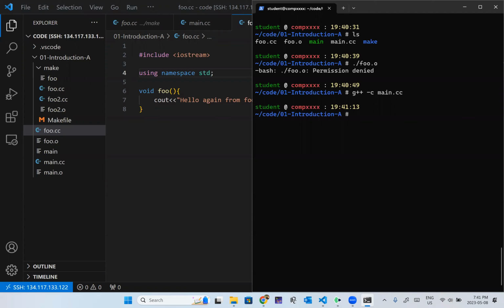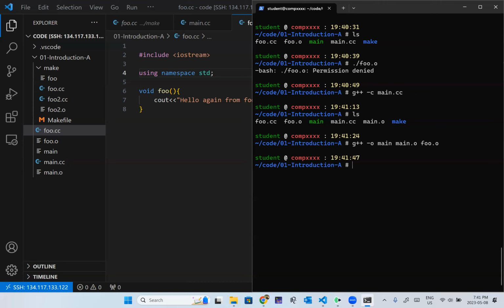I find it a little bit confusing, but so now I have main.o and foo.o, and I want to link them together into an executable. So I'm going to say g++, my output file is main. And then I'm going to say, well, these are the files that I want linked into my main executable.